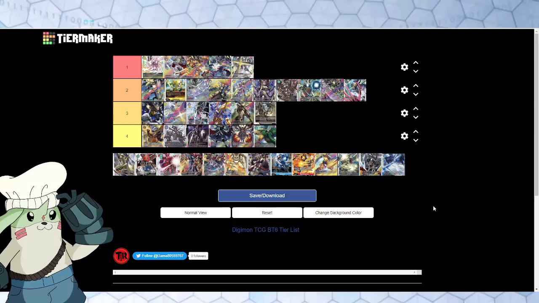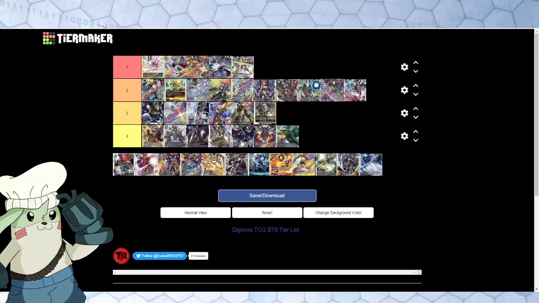And then we got Cresso TK. Another one. This is one you actually did a profile on the channel for, Llama. I think pretty much self-explanatory. It's a combo deck, really combo focused. It's really fragile. It's a tier 4 deck. Same thing, I'd put it above Ancient.